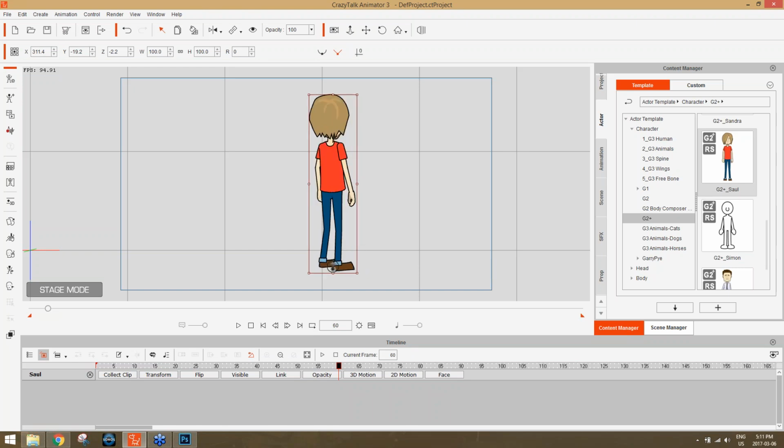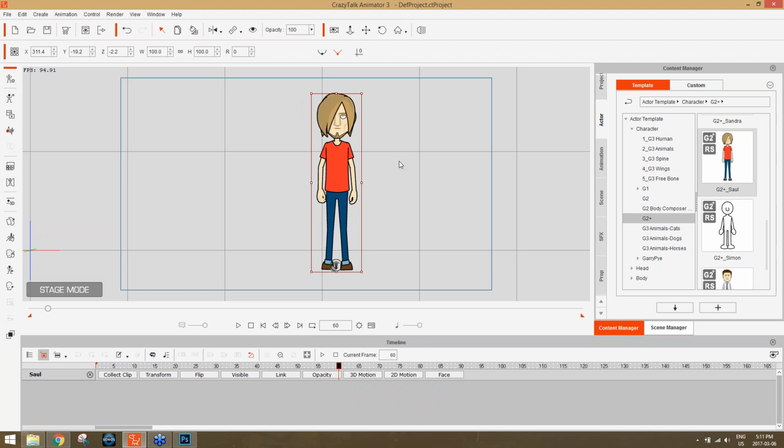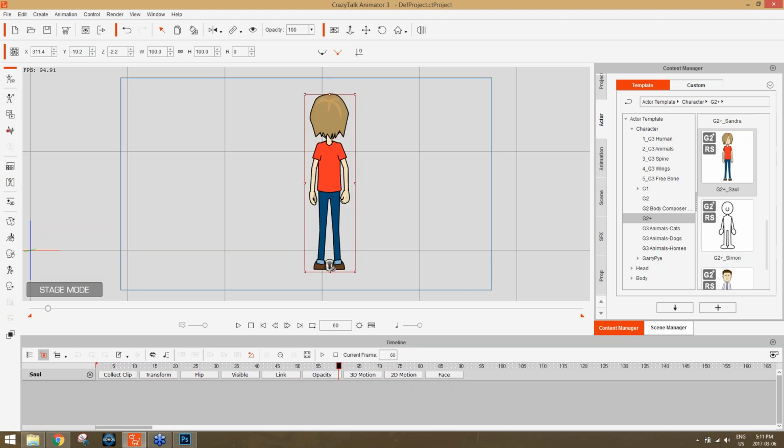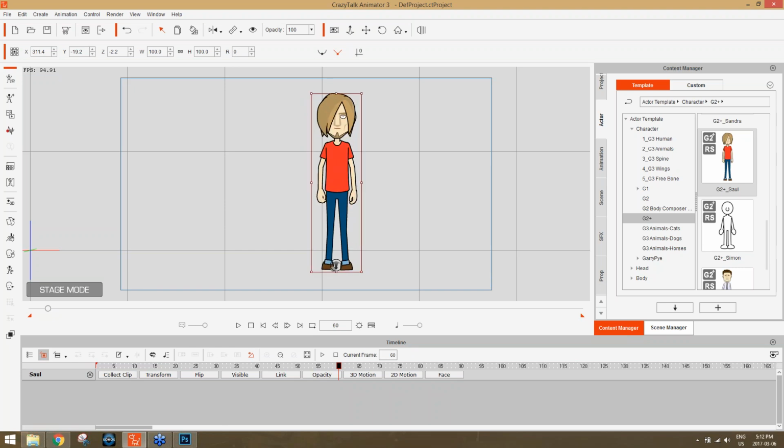You can see all the different angles just like this. So this is one really good thing about CTA2 characters, that they have multiple angles, but they are super annoying to create because you have to import all these angles of your character. But once you have them all created, then you have a fully three-dimensional character.